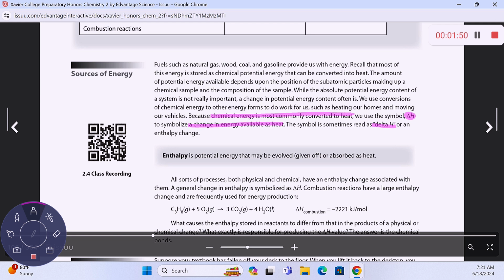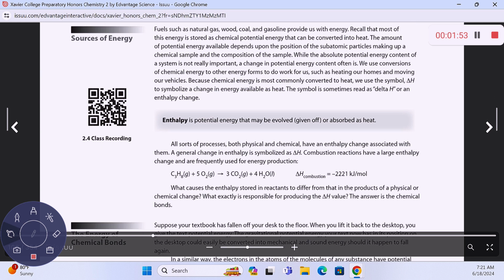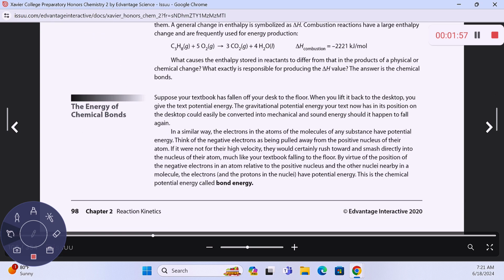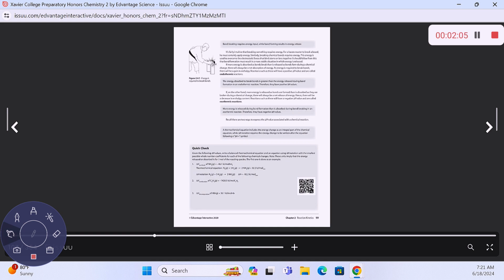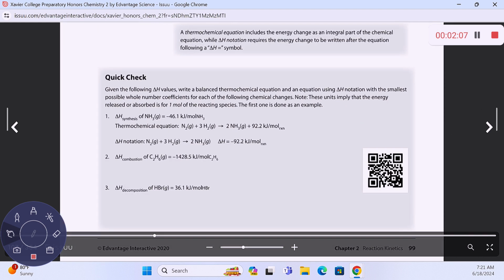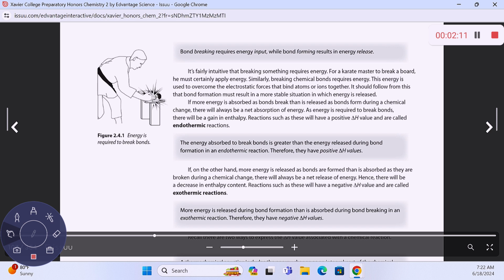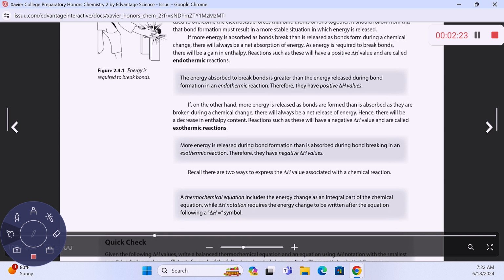Okay. So remember that enthalpy could be positive or negative. It's negative if it's exothermic. It's positive if it's endothermic. And the chemical energy or potential energy is known as bond energy. And if you take a look at the next page, remember, if we break a bond, it takes energy to make that happen, which means if we form a bond, it's going to release energy. And the balance between absorbing and releasing energy determines whether we're looking at an endothermic or exothermic reaction, okay?